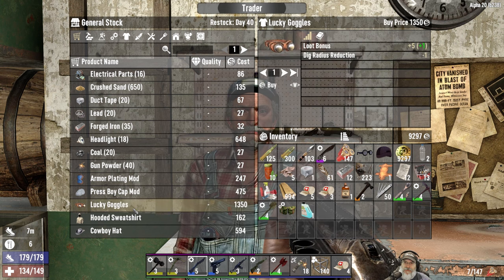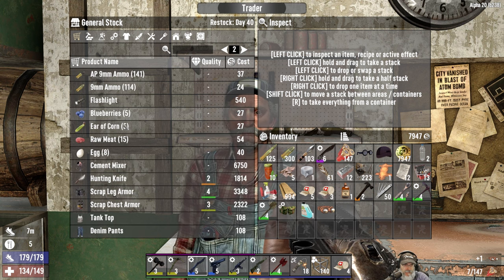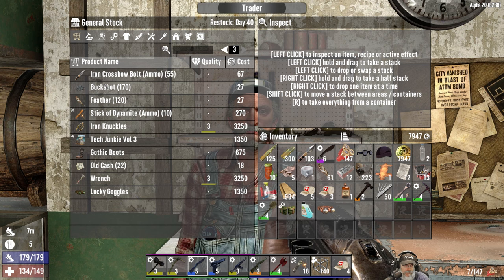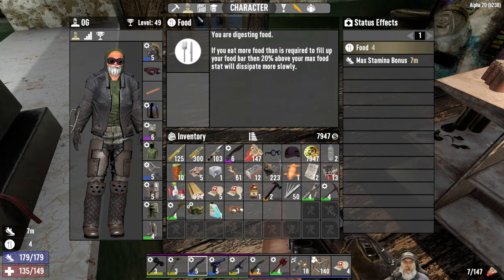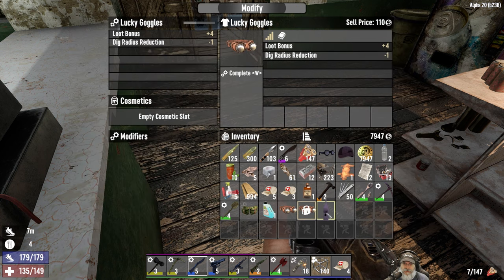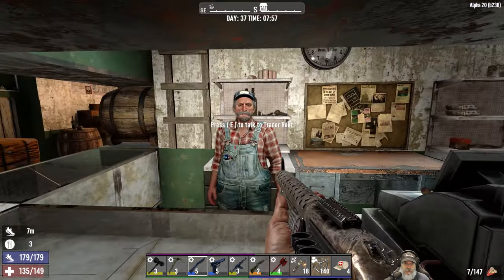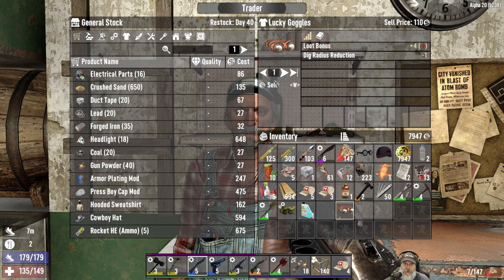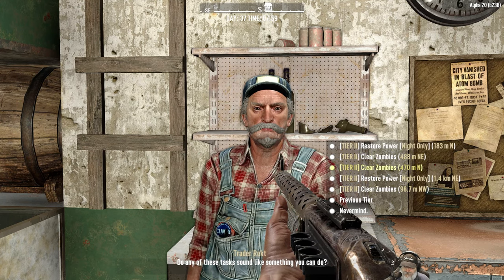Oh, look. +5 lucky goggles. Nice. Yeah, I'm going to buy him. I mean, I got the money. Might as well, right? Might as well. I don't see anything else that he has. A sale is a sale. Even if it's to a scumbag like you. Yeah. All right, this is cool, man. +5 lucky goggles. Love it. Modify. And wear those. And we'll sell these back to a scumbag like you. There we go. All right. Now, next job. Get out of my store.